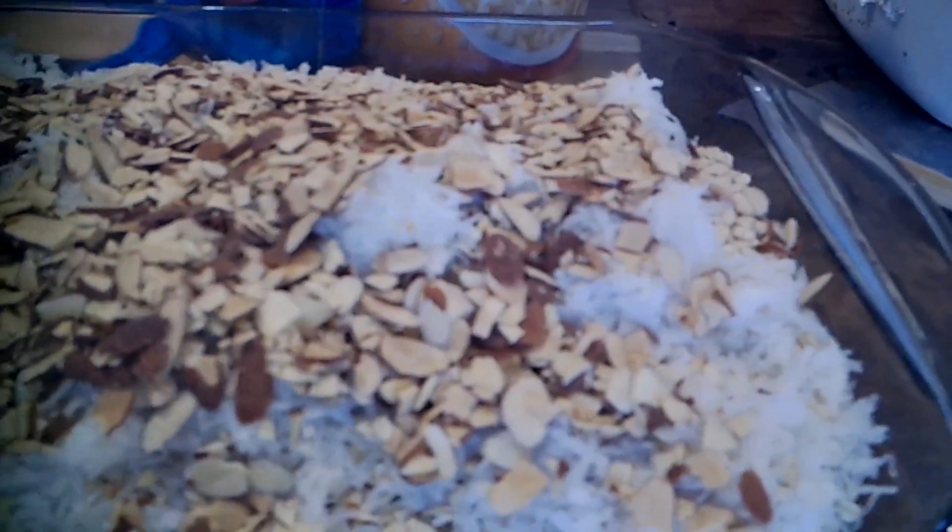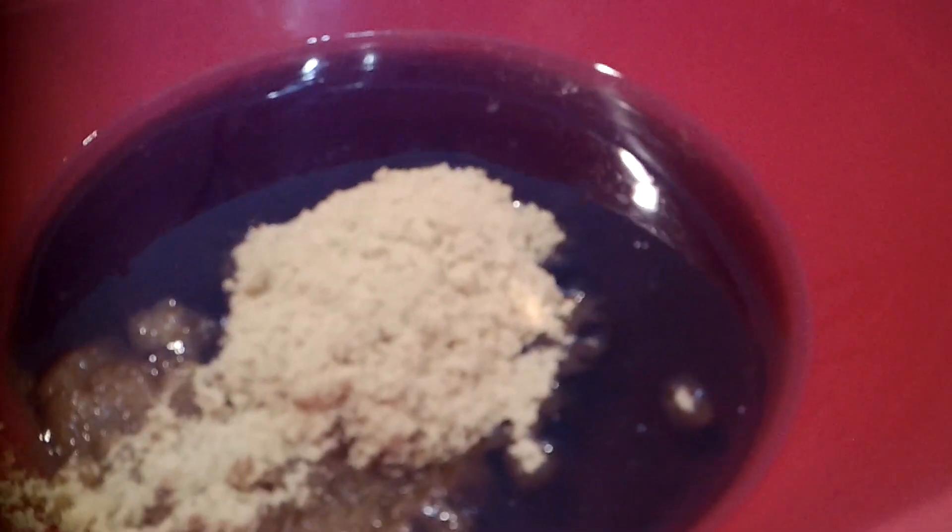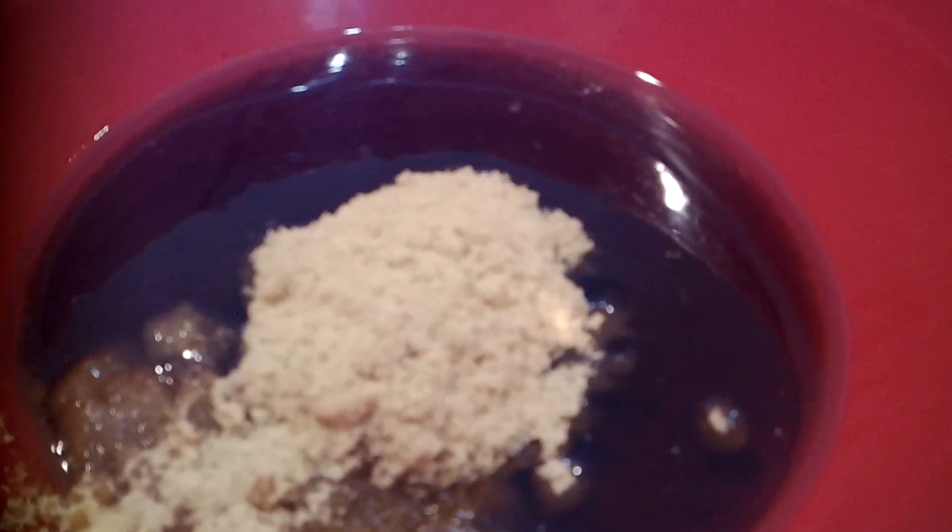I've filled this pan with the oats, coconut, and toasted almonds — I wanted to make sure I didn't do too much and run out of room. In this bowl I have some coconut oil, because it makes it a little crispier. I've also got raw honey, a little bit of maple syrup for flavor — you can skip that if you want — and a little brown sugar because I like a really good sweetness to my granola. I'm going to stir this up and pour it over the oat mixture.